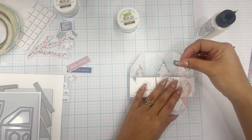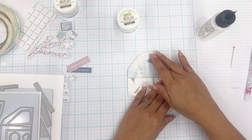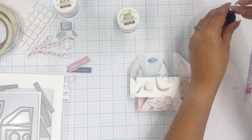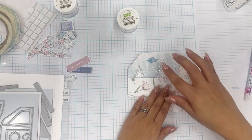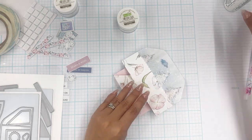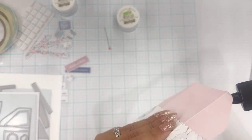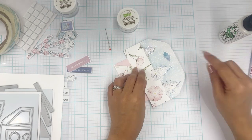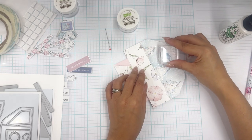And I just brought that out from my supply. Maybe I just haven't used it enough. So I'm gonna go ahead and place that cloud right there. Close this. Okay. I need a little bit more glue on the side. I'm going to take a small acrylic block and I'm just going to place it on there so that it lays flat for now.